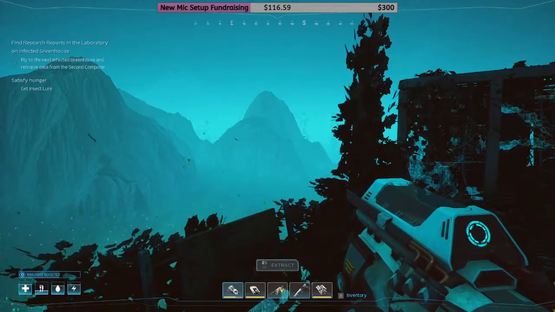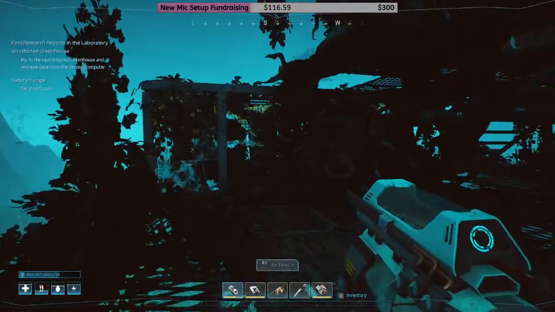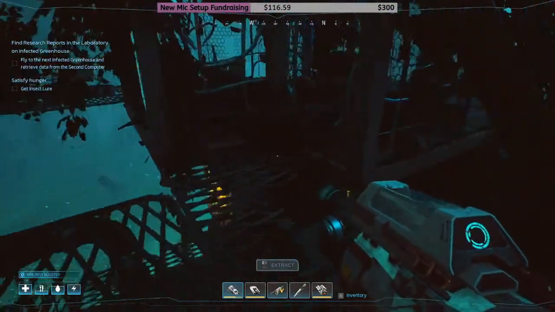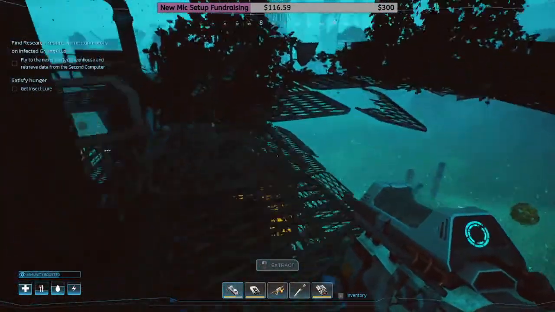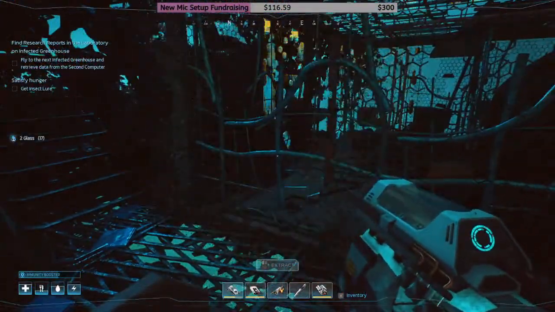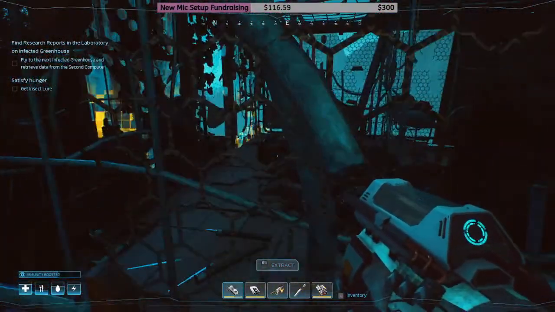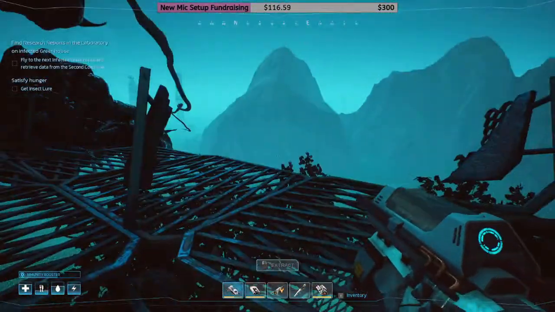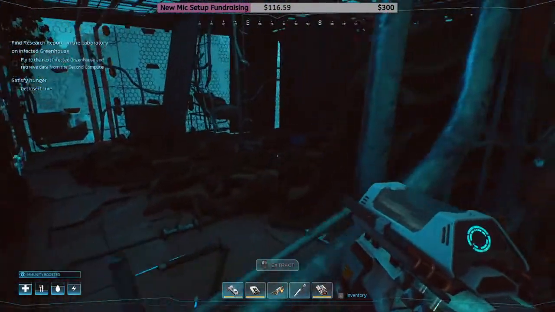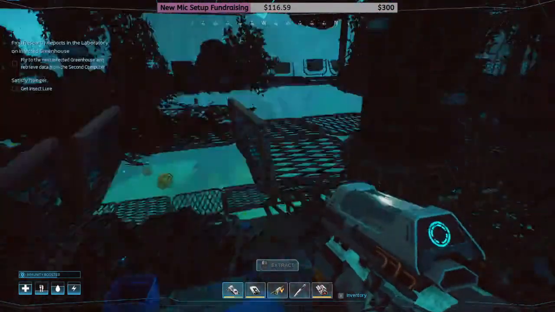Just wish the damn sun would come out. Oh, no. I've done the thing. I'm trying to get into this little cubicle here, and I'm just not seeing a way in. There's one of these cubicle things here. Not this one, that one. I can't find a way into it. Yeah, that is not the way in. Maybe we just can't get in.